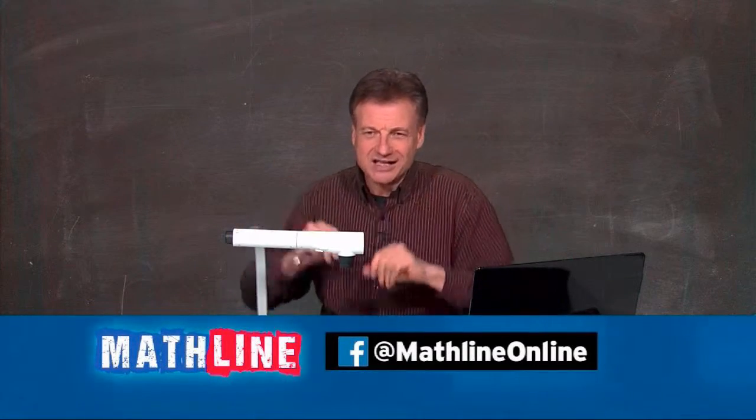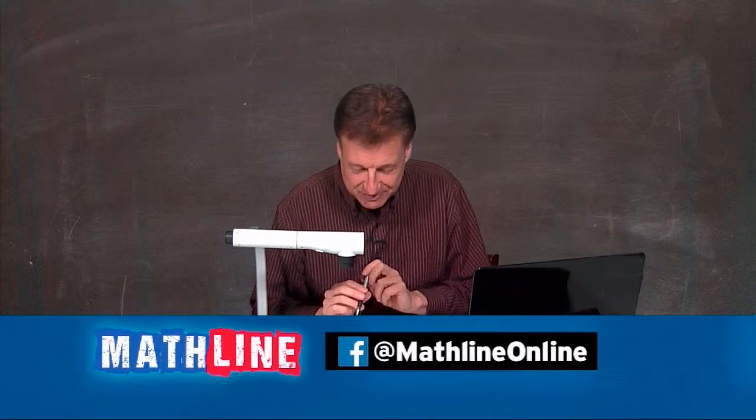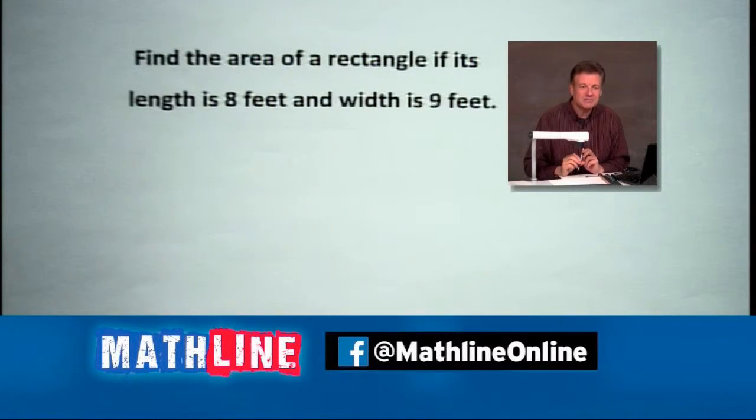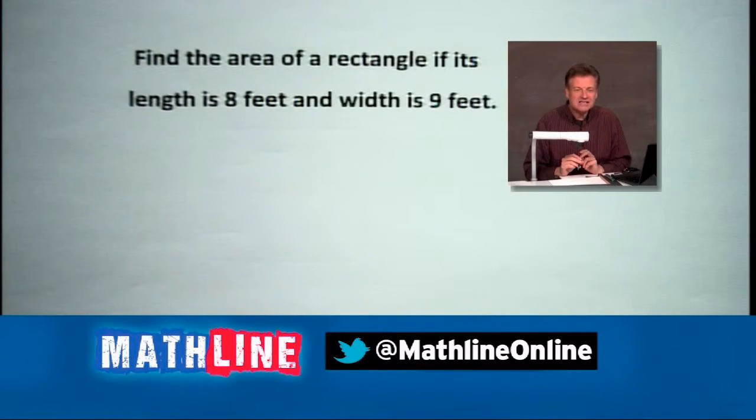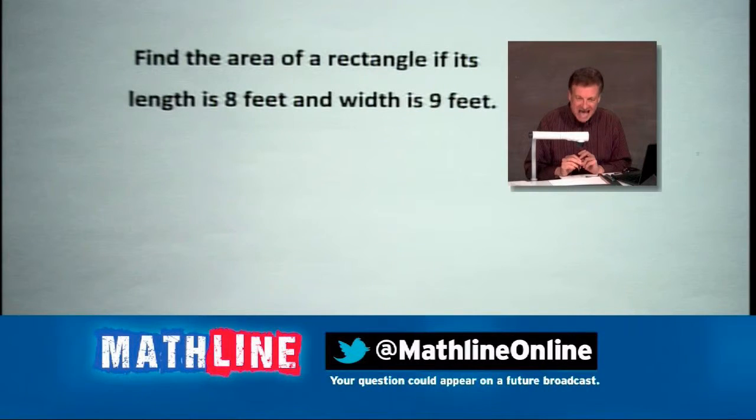Let's go back and do a rectangle again. All right, let's do a rectangle one more time here. Actually, we're going to probably do a lot more times than one. You got an area of a rectangle if its length is 8 feet and you have a width of 9 feet.